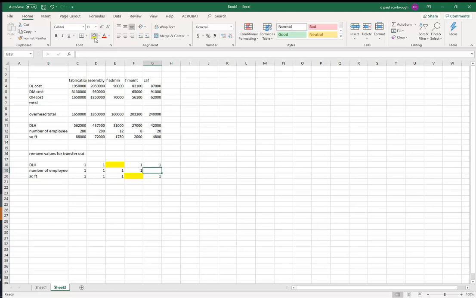So I am just creating this because I can use it to multiply and delete the factory administration direct labor hours, the factory maintenance square feet, and the cafeteria employees. In the next step, I'm going to do a multiplication based on that little matrix. And if you multiply by 1, you just bring in the same number. If you multiply by nothing, then you don't bring that number in the next time.